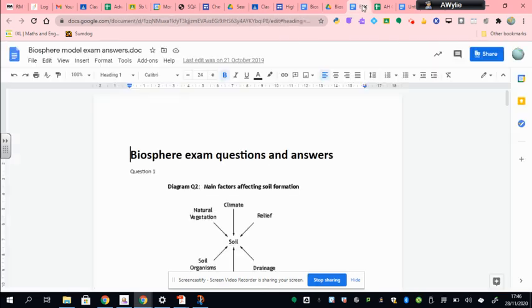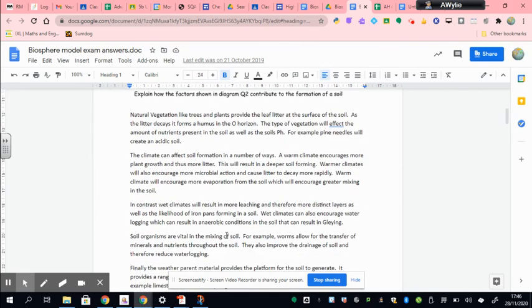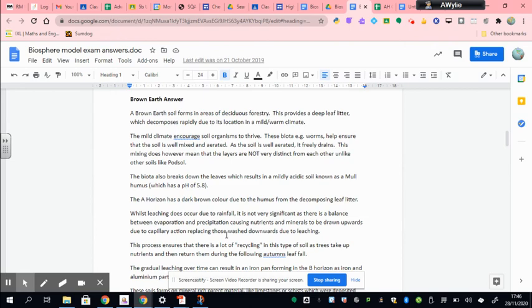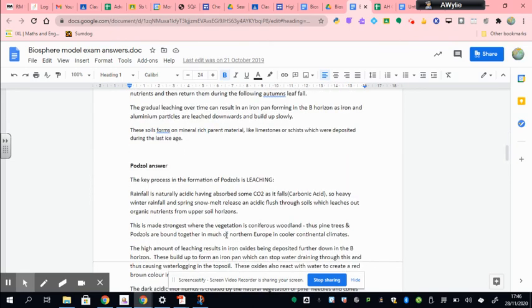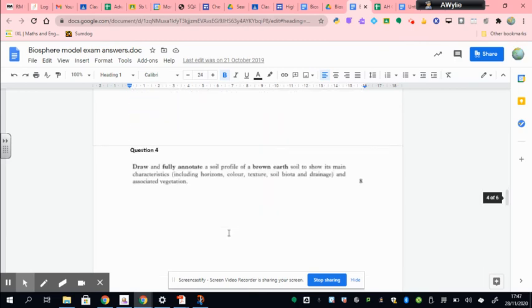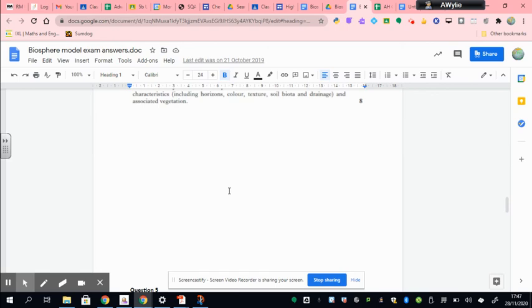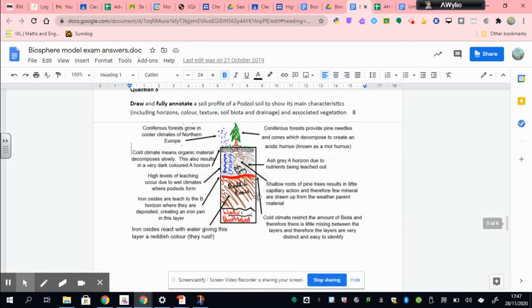And finally, if you're not happy with using your own class notes to revise, then you've got some model answers you can also refer to that go through each of those questions and what we'd be looking for in a really good answer. Including some annotated diagrams that you would hopefully draw in response, like we can see here. Okay, so that's my advice. Have a look at the revision website, go through your topic notes, and you'll be fully prepared for this upcoming assessment.